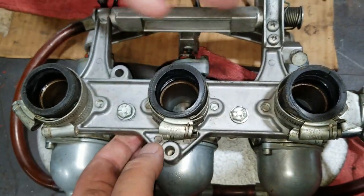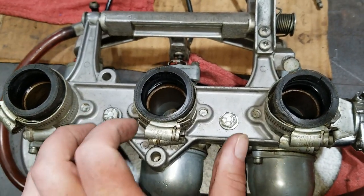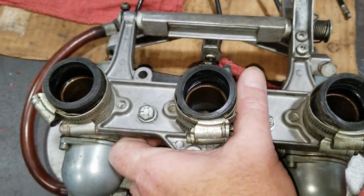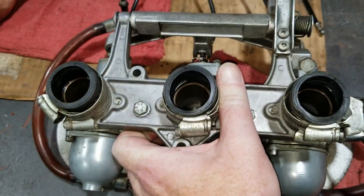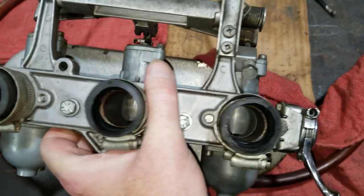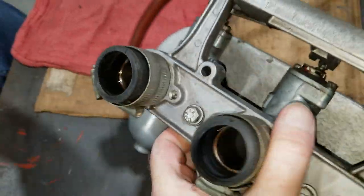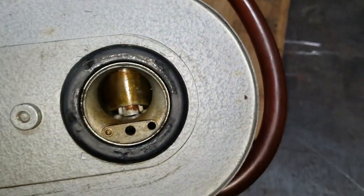Unless it's Trident. Yeah, we'll talk about Trident stuff like the manifold, what holds it all together, how to sync it, and all that stuff too, but in general information on the carburetor, we've done a video on that before. So anyway, what we found right away was one of these carbs is gunked up pretty bad. It's this one over here, and the other ones look kind of clean in there.